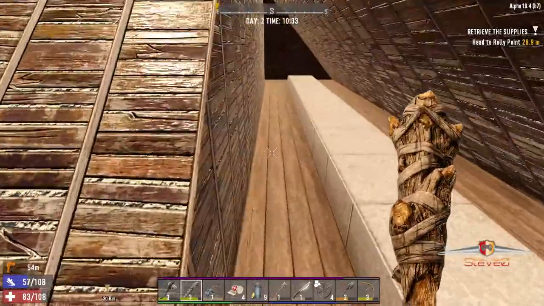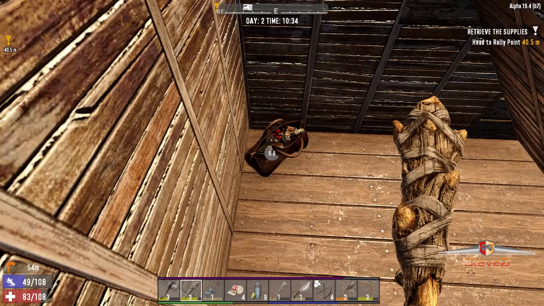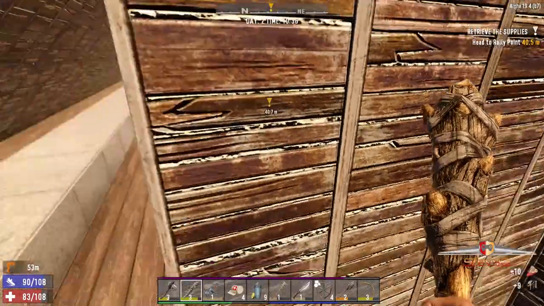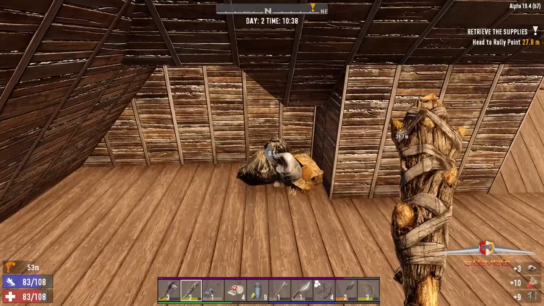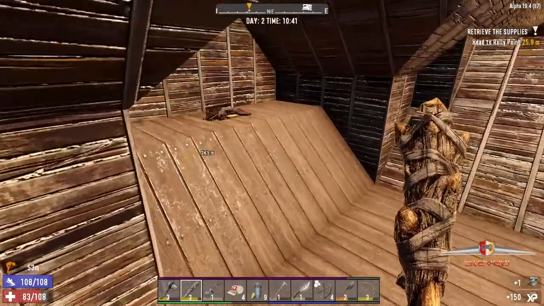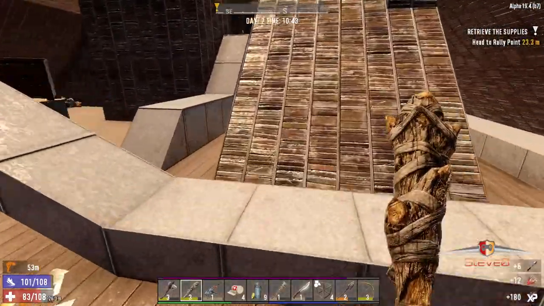Okay. Seems to be everything. And we got... crap. But we got some ammo. Hey, it's not too bad. Ooh. Enhance your robots to do even lethal. Oh. Do 10 extra damage. Nice. Need more shotgun shells.